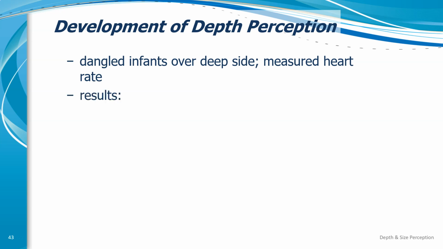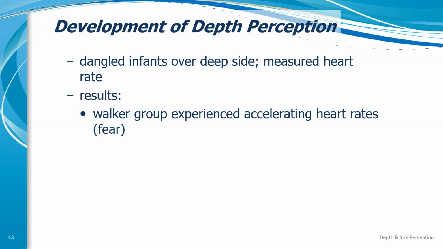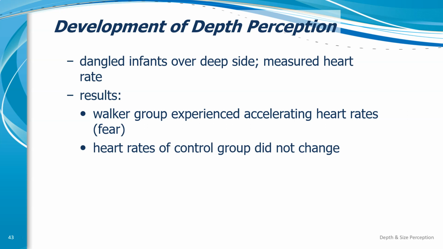This is important because the group that had experience in the walker saw their heart rates go up. And this is a way that an infant can tell us they are afraid. Oh, I'm over the deep side. It's dangerous. The control group heart rate did not change. So they're like, yeah, okay, I don't know. What else you got? I'm not scared of this. They hadn't learned that there is this potential visual cliff drop-off that presents a danger to them.